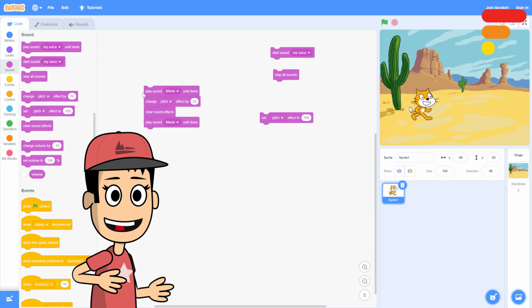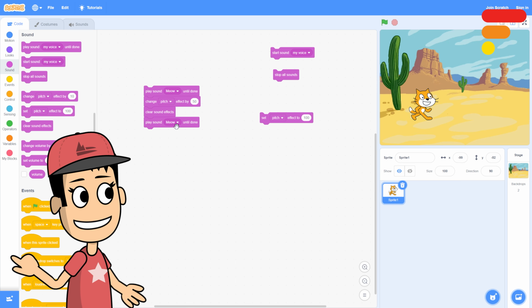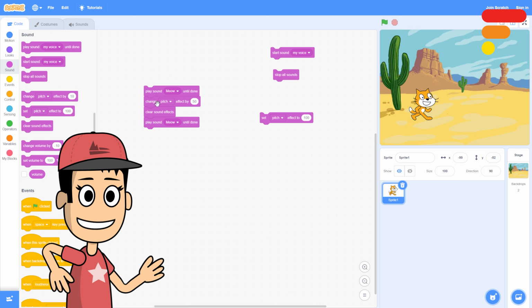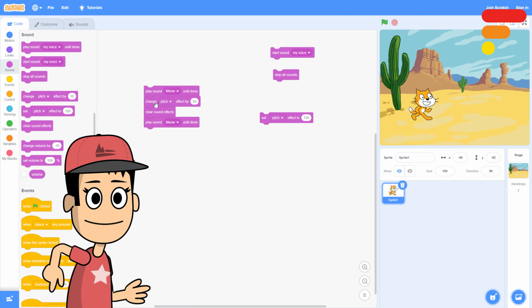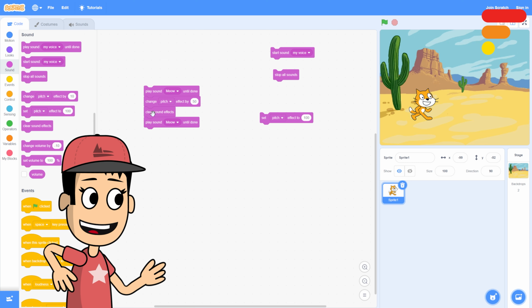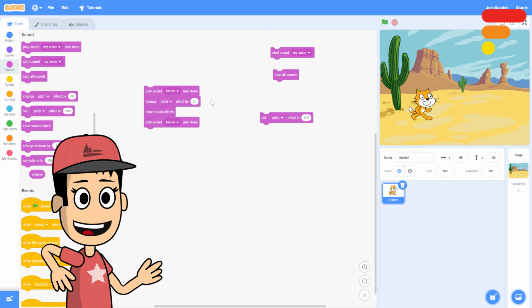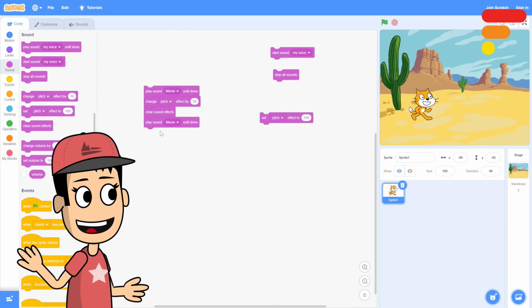You see that the same sound that came in the first code block also came in the last code block, even though we had the change pitch effect option in the middle. This happened because we had put the clear sound effects code block after that. All the effects we might have used before this code block will be cleared, and whatever sound comes after it will play in its original state.